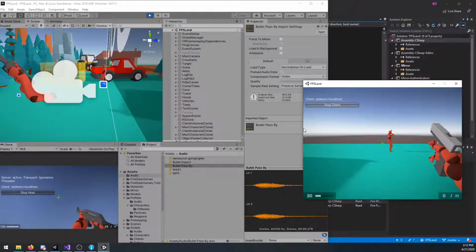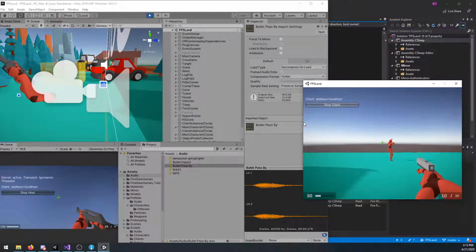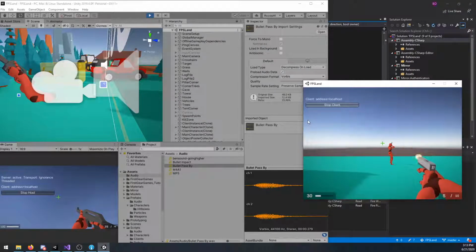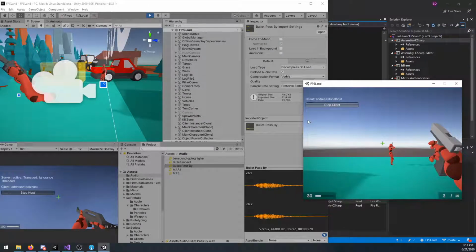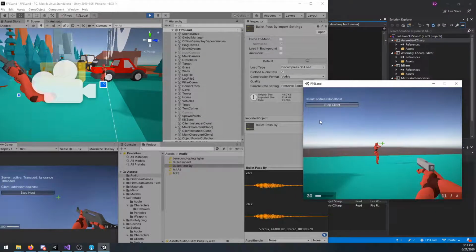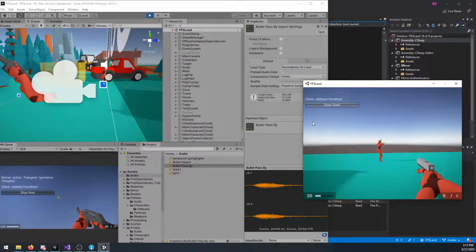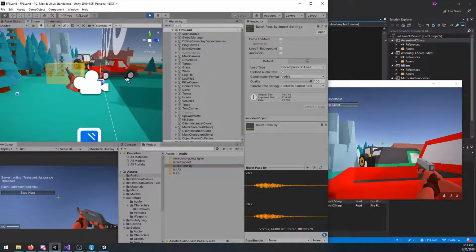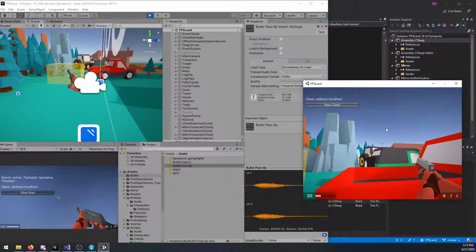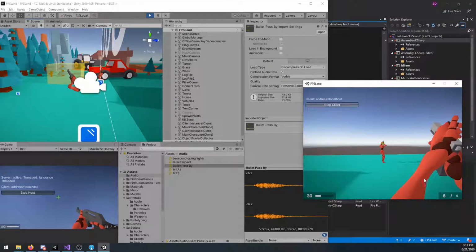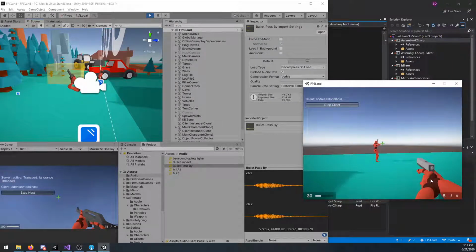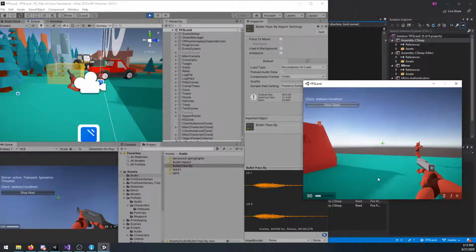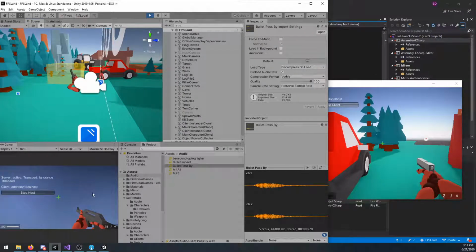So it's working. Now it's only playing when it passes roughly within the area of the head. And you can actually hear that, I don't know if you can hear or not, but I can hear that it's going through my left and right speaker accordingly. You can actually see the audio in the scene here. If I just zoom out a little bit, you can see that it's playing on either side of my character. So that's good. Yeah, everything is working.